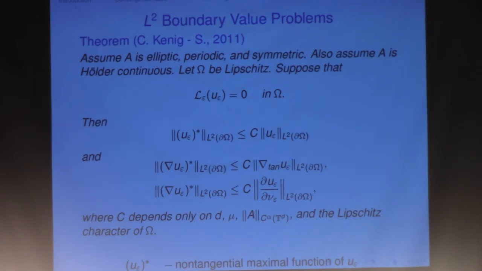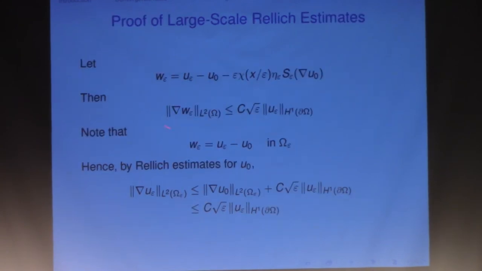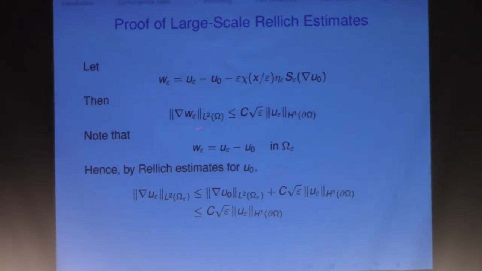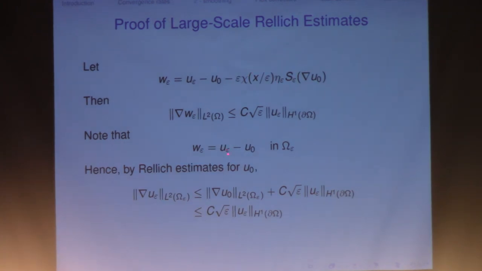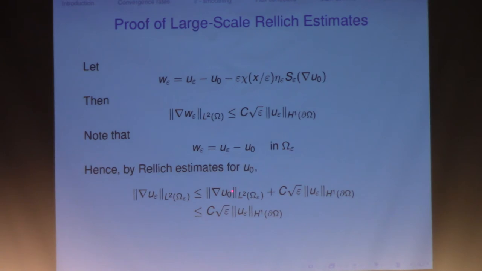How is this derived? It's a simple consequence of the H1 estimate — specifically the line: square root of Y times the H1 norm on the boundary. If you look at what happens near the boundary, in the boundary layer, the third term drops out because of the cutoff. So you simply have the derivative of U_ε minus the derivative of U0. That's controlled by the derivative of U0 in the boundary layer. Because U0 solves a constant-coefficient problem and we have a non-tangential maximum function estimate, the volume integral in the boundary layer is controlled by the boundary data. The boundary layer has thickness Y, generating a square root of Y, which matches the second term.